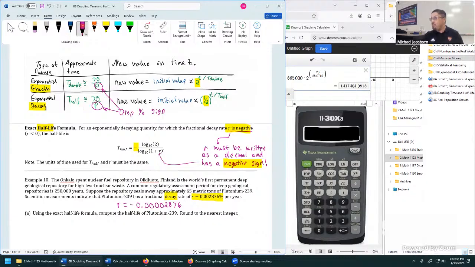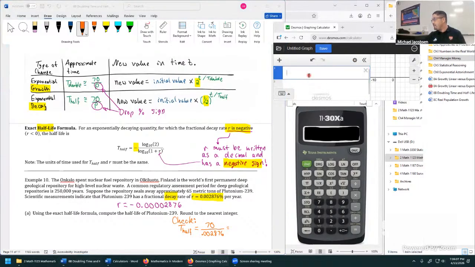So again, it's kind of an unusual problem. It didn't ask for the approximate amount. It wants just the dead on exact. We're still going to do this one as a check. The check would be that T half-life plutonium-239 is 70 divided by, but when we use this rule of thumb here, we're using that number. We're not putting a negative in front of it at all. We're using that number, just drop the percent sign. So it's 0.002876.